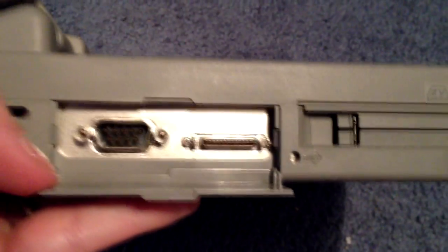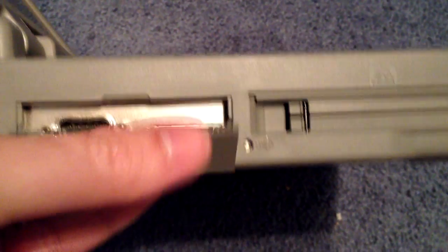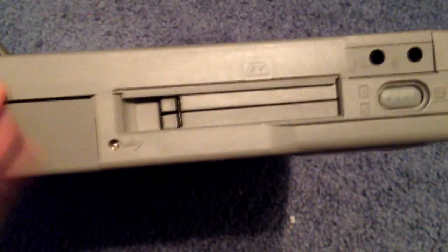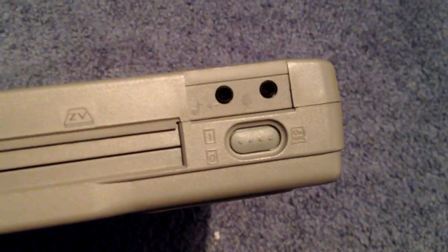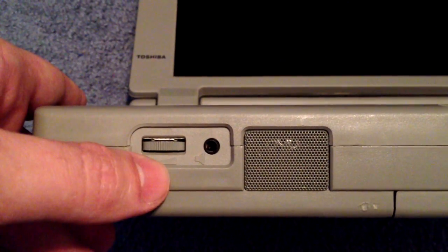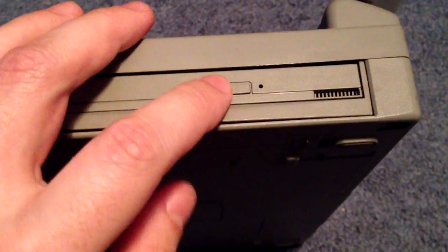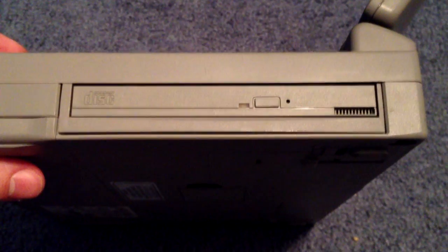On the side, we've got a serial port, and this is a floppy drive, external floppy drive expansion port, as well as two 16-bit PCMCIA card bus slots, and your microphone and audio, and this is the power button here. On the front, we have a headphone jack, volume adjust for the headphone jack, and a single speaker. And on the other side is your CD-ROM drive, which I don't really use very often since I can just pull out the compact flash card and load up files that way.